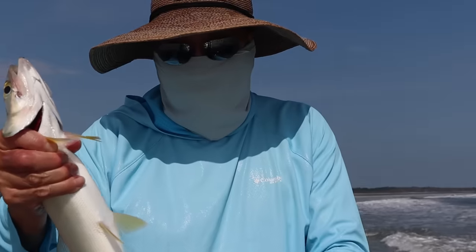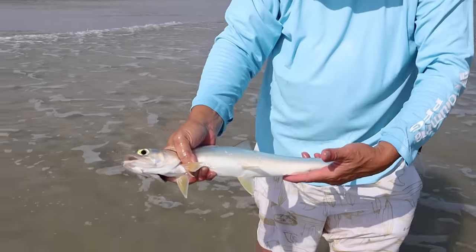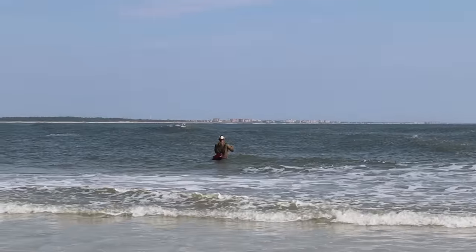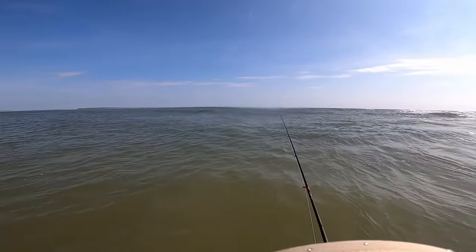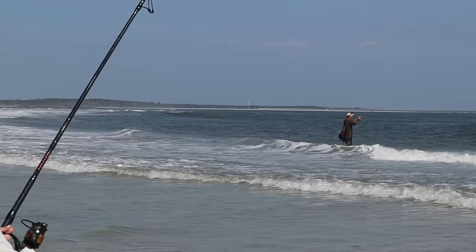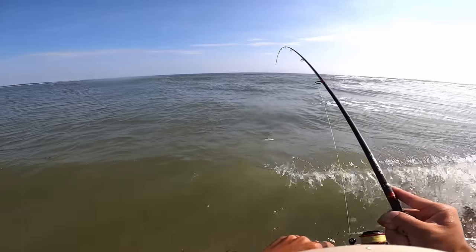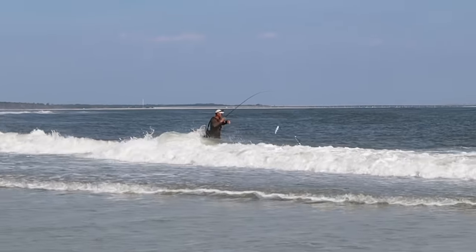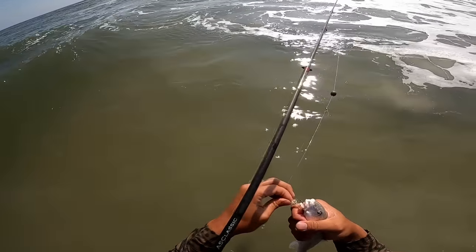When you grab this fish, grab like you mean it, because they're like a torpedo. Good fish ball. Oh yeah! Whiting! That's perfect.